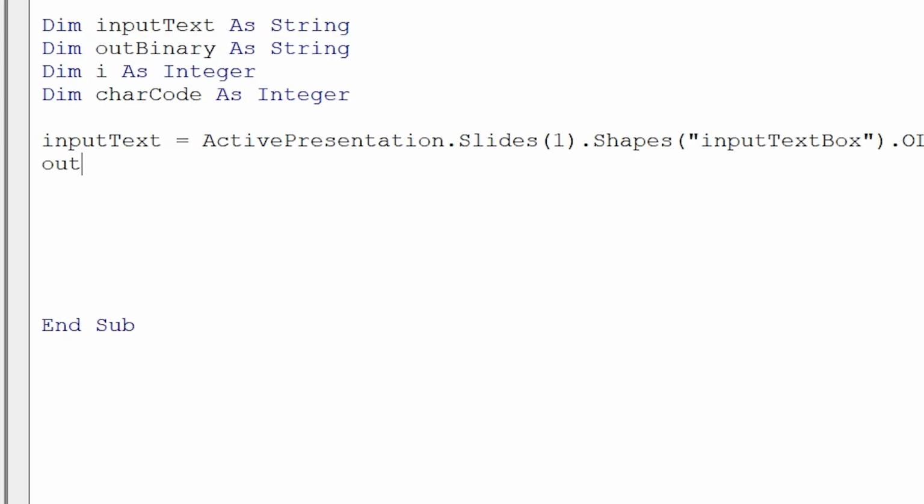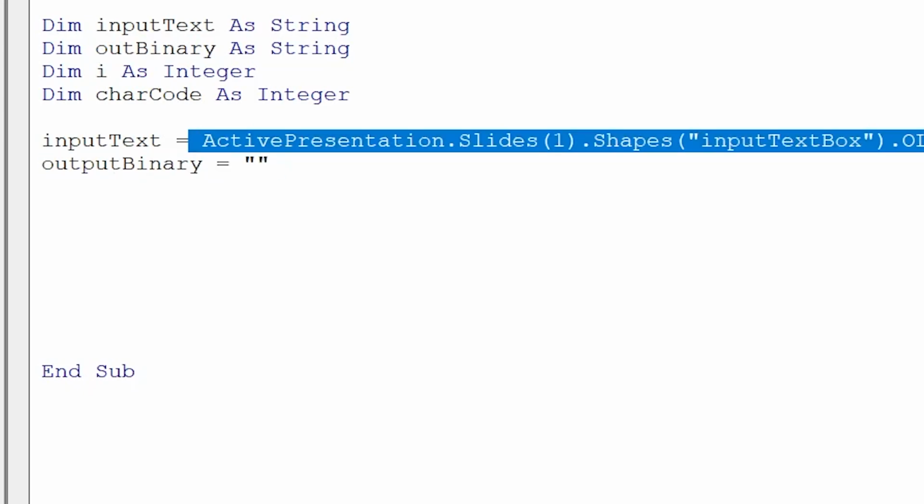Now the output binary value is going to be blank for the moment, so we're going to empty that. It may already have got something in it if we've already done some calculations, but now the content of the text input has changed, we'll make sure that that value is blank, and we need to now loop through all of the characters inside this text box.